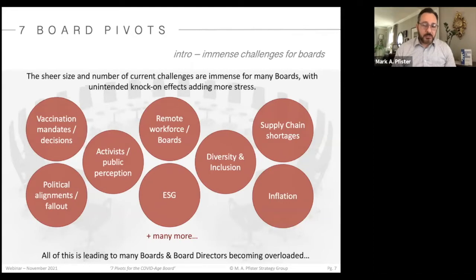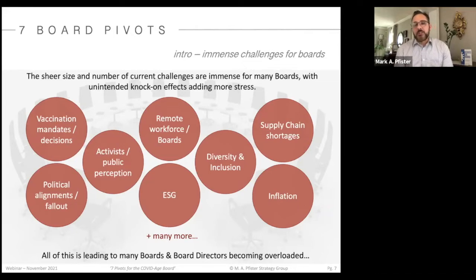ESG should not be a surprise. Environmental, social, governance areas, definitely top of discussion today in most boardrooms. Diversity and inclusion, or DEI, is also very, very prevalent, as you likely know, in boardrooms. Supply chain shortages, we could say this either does or does not have a direct relationship back to the pandemic, but there are likely many ties to this, and boards are dealing with this today along with their organizations. And we'll also point out this inflation aspect that we're seeing, not just in the US, but across many regions globally, that is putting another challenge into these boards' areas of decisioning and focus.